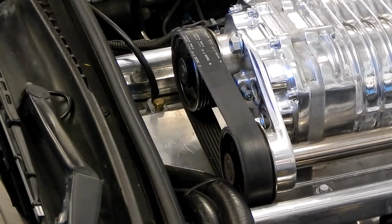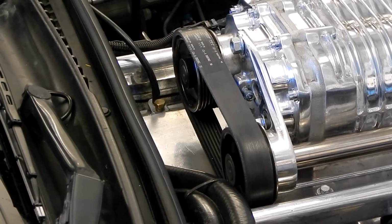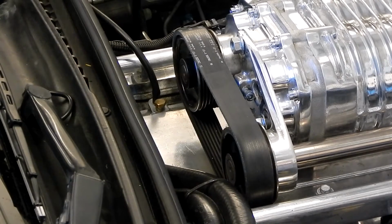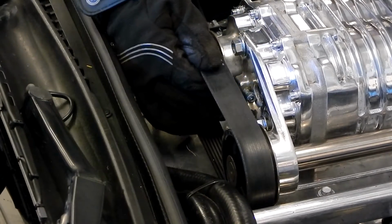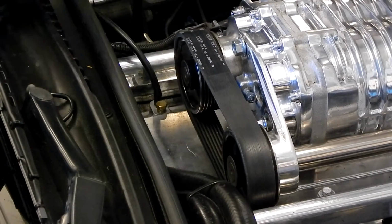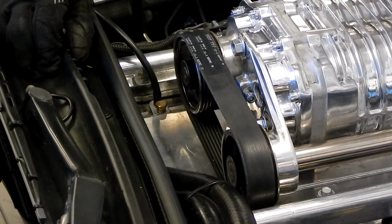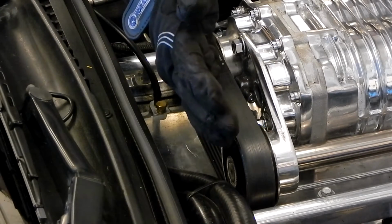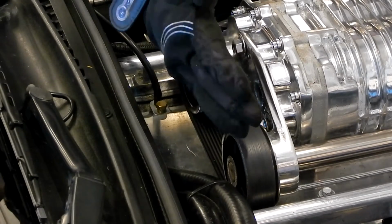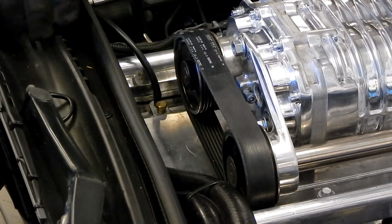So trying to walk the belt off a single pulley, I would get about halfway and then the tension would get so tight it was pretty hard to continue and actually spin it. So I'm changing tactics a bit. I'm going to walk it off a rib at a time on each pulley and then walk the belt off, rather than try to walk it off a single pulley. Basically the angle would stretch it too much, so I'm going to go a little bit at a time. It's pretty easy to walk it off the first few ribs. It's that third and fourth one that get tough.